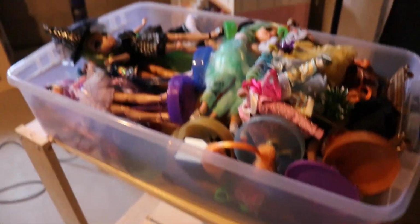And then I have all my Rainbow High dolls in here. I just threw them in here to bring them down. But I think I'm gonna call it a night because I have to go to work in a little bit, so we'll save this for another day.